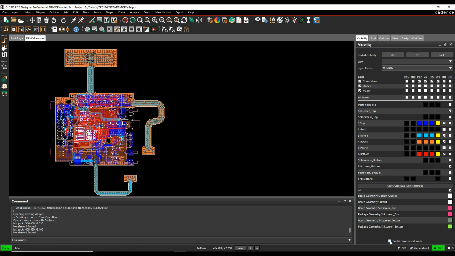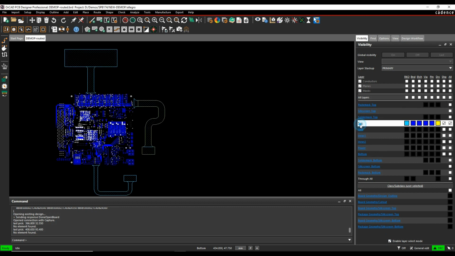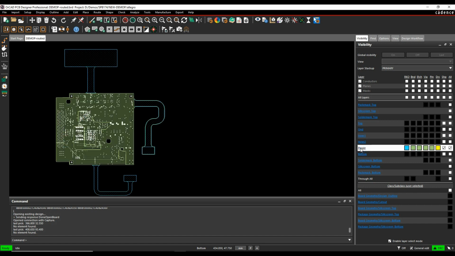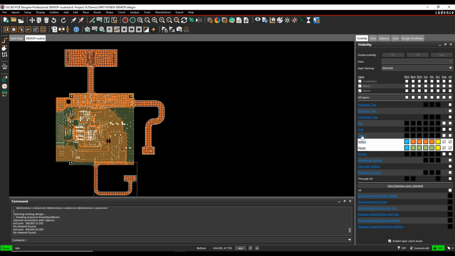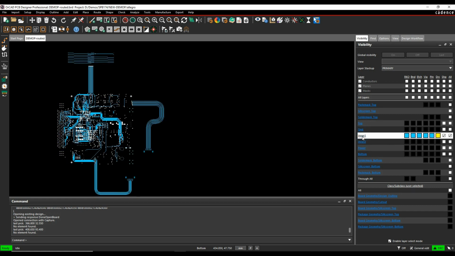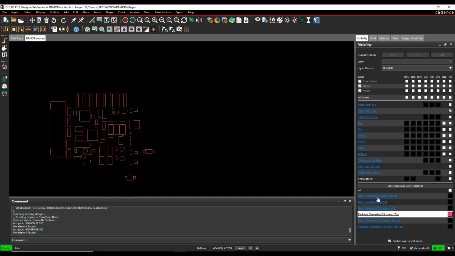There's also something called the layer select mode, which turns a lot of these into hyperlinks. So effectively I can then just select these with the left click and it would turn on only those layers. I can use shift and select to select multiple layers at once. So you do have choices about which layers you want to select and how they're going to work. That would obviously work on these layers as well. Anything that goes into a blue kind of hyperlink would allow you to do a single selection.